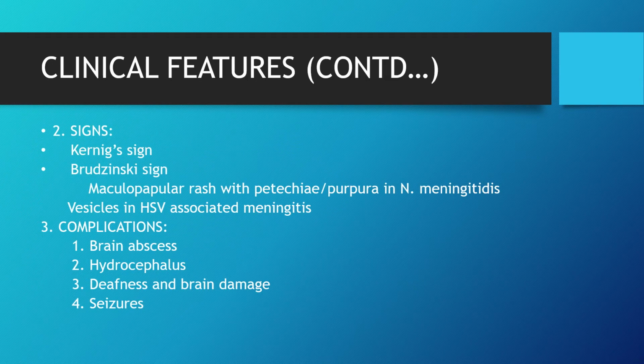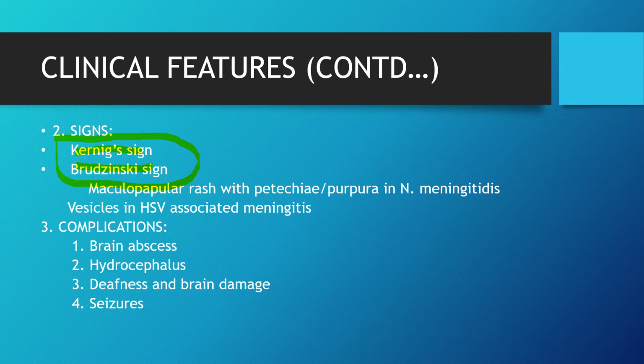Okay, signs. So the patient comes to you with the symptoms of headache, nuchal rigidity, and fever, right? So you immediately suspect that the patient might be suffering from meningitis, but you want to be sure. So you start with the clinical examination of the patient. What will you examine or look for in a patient with suspected meningitis? Well, we most importantly look for these two signs, the Kernig sign and the Brudzinski sign.